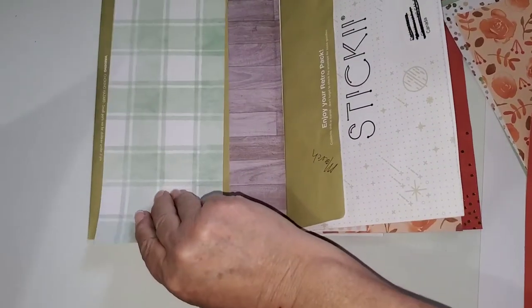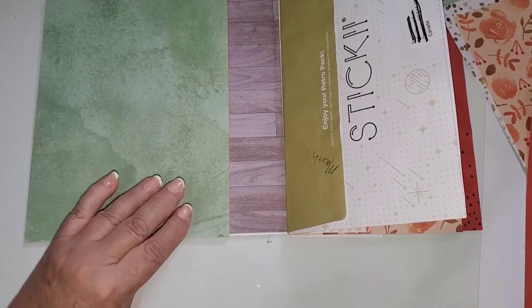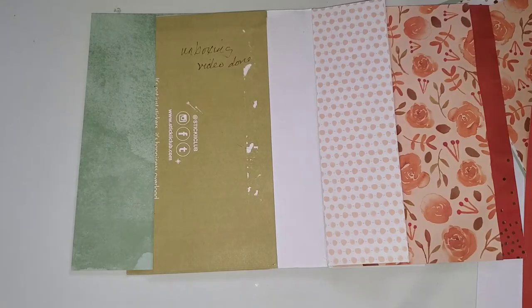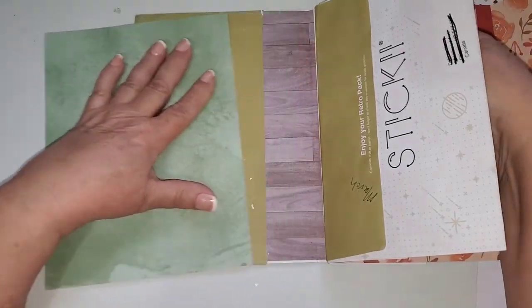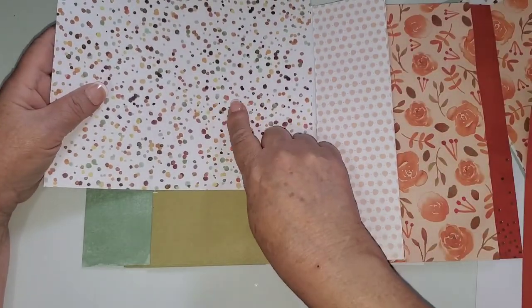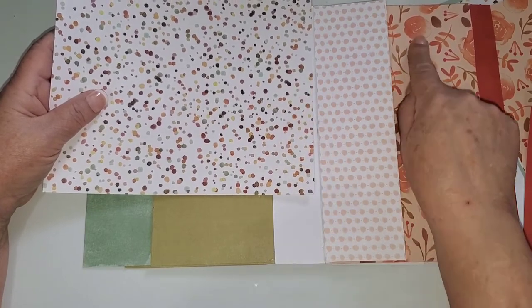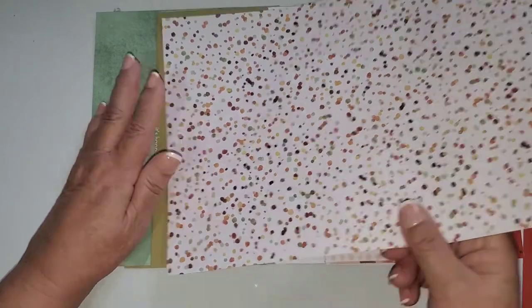That doesn't fit that. Some of that I might put there like that. And then, okay, I know what I'm going to put there. I'm going to put that there. That's there. I'm going to put this here because it has some green in it and it has some of this color in it and some of this color in it. So that one's going there.